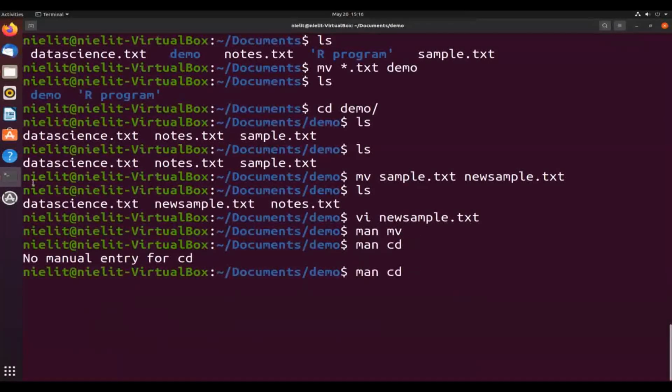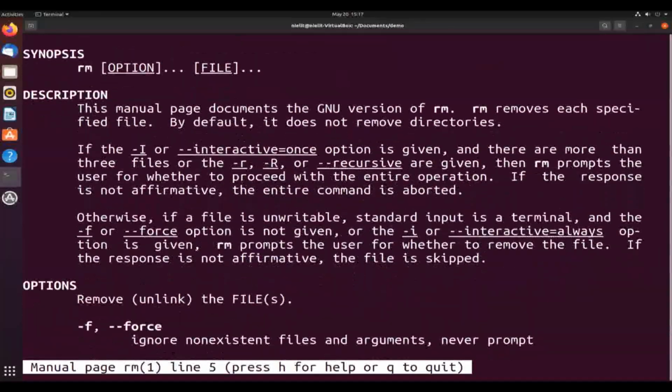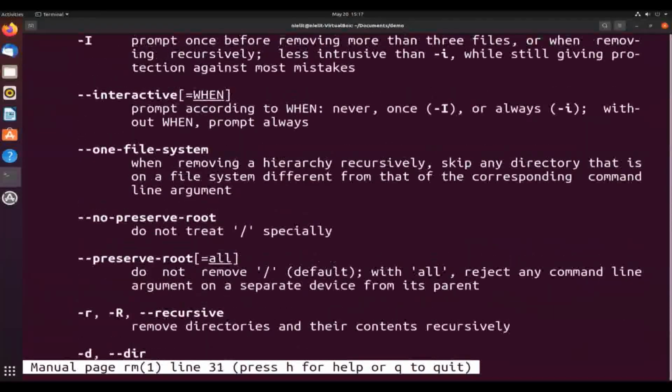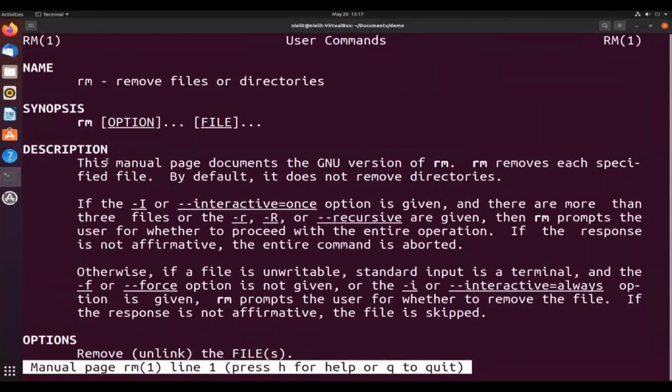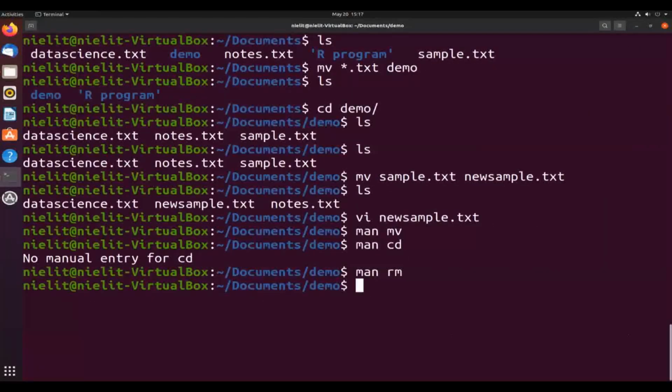There is no manual entry for cd. Or the remove command. Anything you want to learn about, the options it can take or the description of what it does, you can use the man command and give the command name. Then it will show the options also. So this is just a hint.